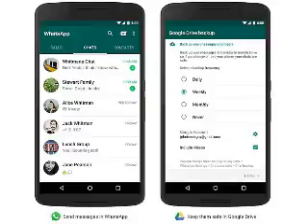WhatsApp now has 900 million monthly active users. With WhatsApp for Android version 2.12.194, default backup notifications were sent at 4 a.m., which is the default time of chat and media backup, asking for permission to access the Google Drive folder. The Google Drive backup feature was found in the app's Settings > Chat Settings > Chat Backup.